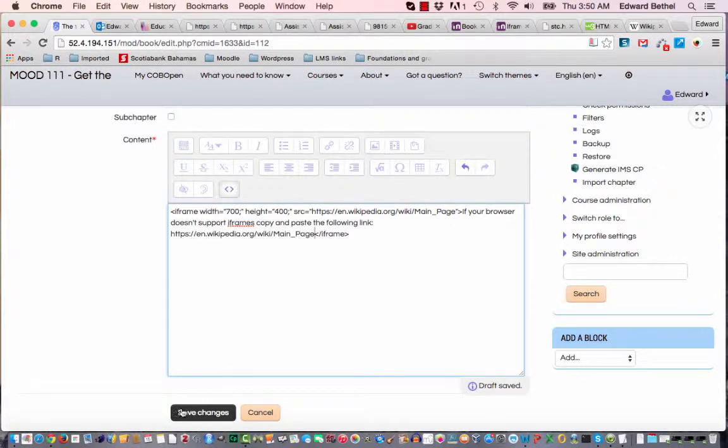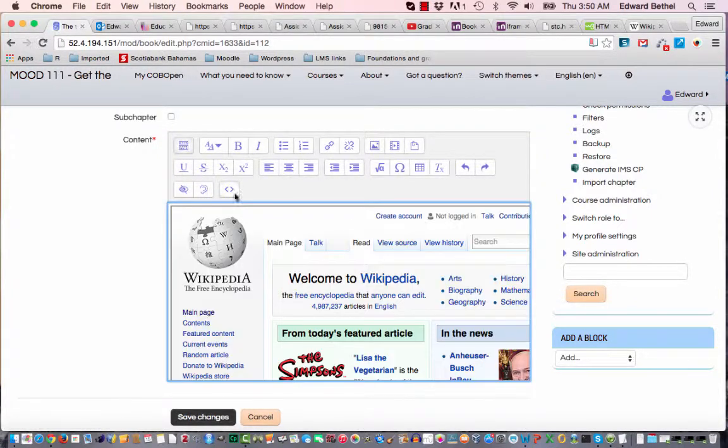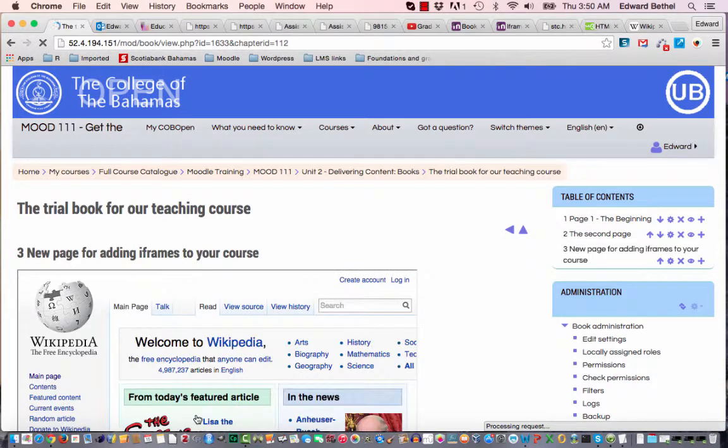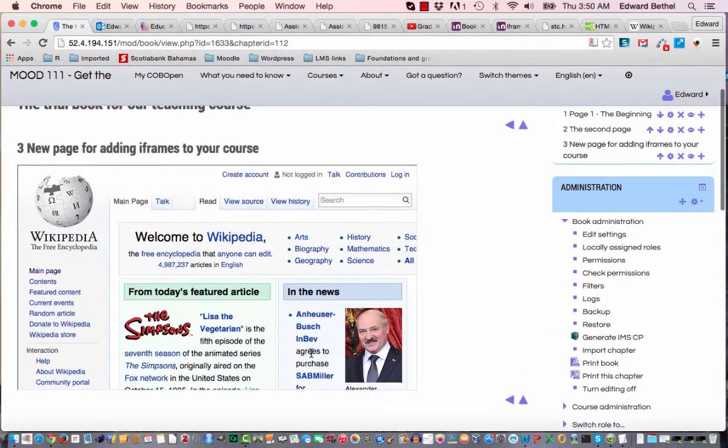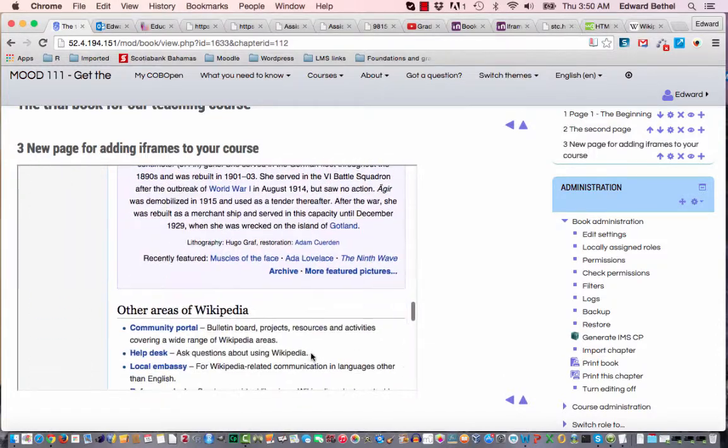Okay, and we won't see it because our browser supports iframes, but if someone has a browser that doesn't support iframes, they will. And there it is. So you have it right there in your page.